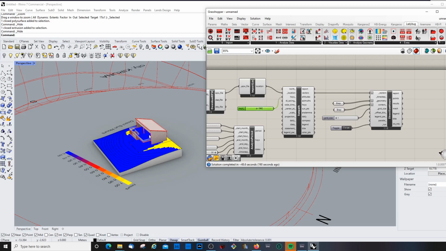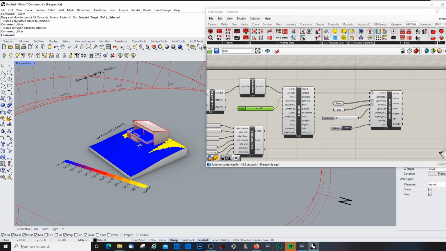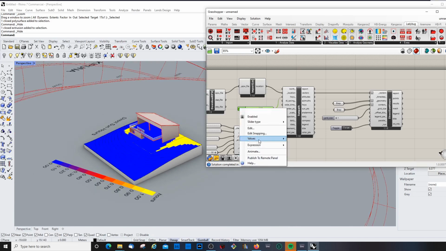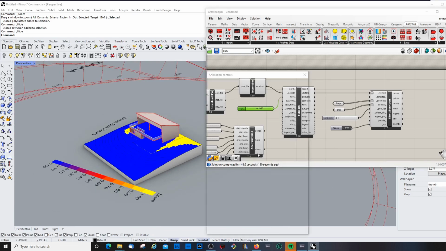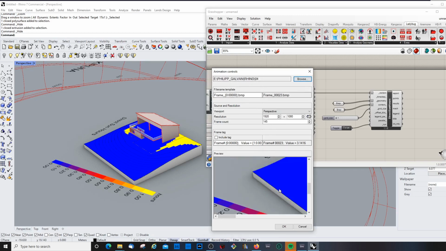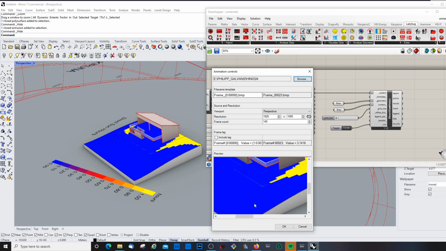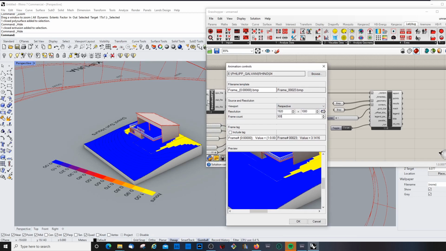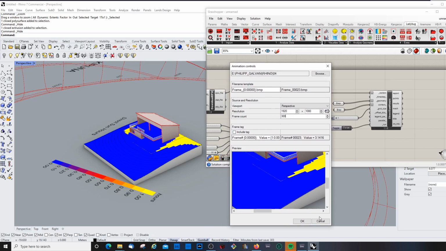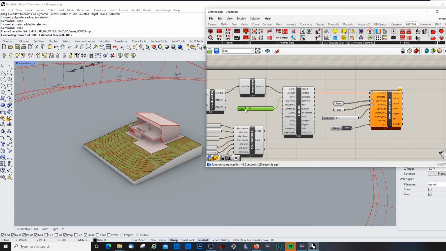By the way, you can animate this if you want. In theory, you could animate that by clicking here and animate, and that will just output. So you can place the frame count here, maybe 300, and then we'll output bitmaps onto the selected folder for each frame. So it will go through from number 1 and so on. Actually, I started it now. I didn't want. Okay, escape, and it's closed.